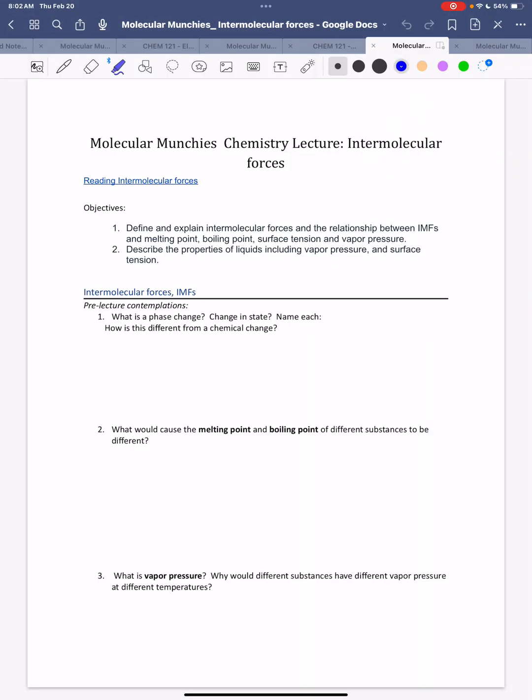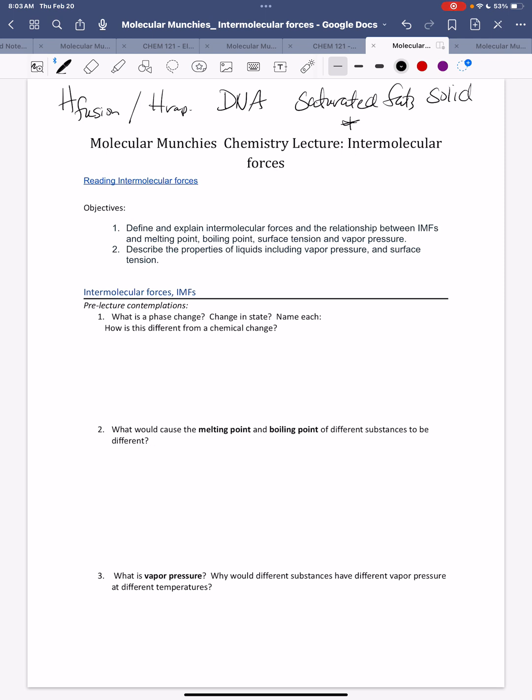Hello, chemists. We are going to continue our journey for this week on intermolecular forces. This concept of intermolecular forces has a lot to do with that heat of fusion we talked about in our last video and the heat of vaporization. It has a lot to do with how DNA particles stick together and are easily unzipped when DNA replication happens. It is also an explanation for why saturated fats are solids at room temperature, right?